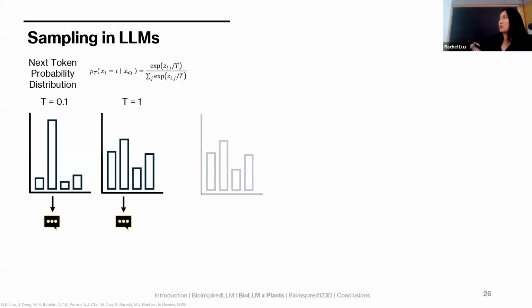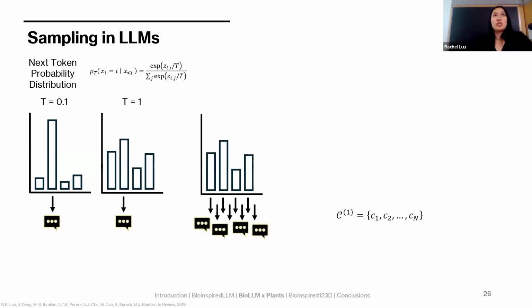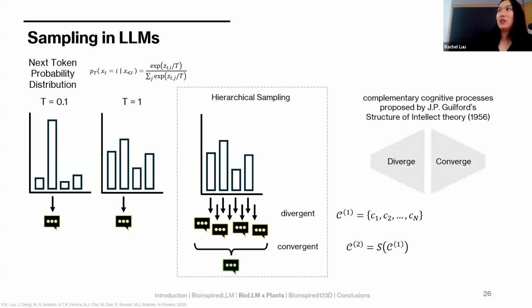So we thought, okay, let's do high temperature sampling, but instead of sampling once, let's sample many, many times. We'll sample so many times that we have all these different candidates. And then from there, we can apply a selection criteria to help us filter down to the top most notable candidates. And so we call this process hierarchical sampling, kind of as a bit of a homage to biological materials, but really it's nothing too crazy happening here.